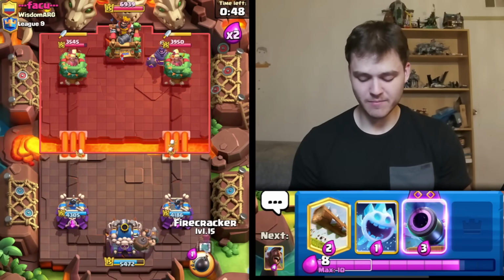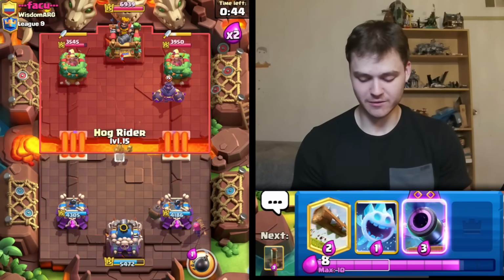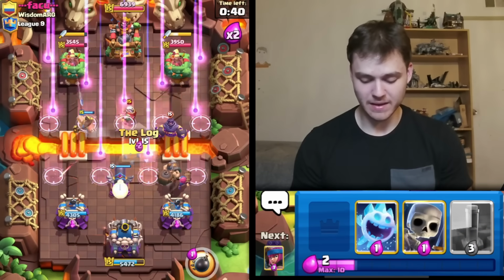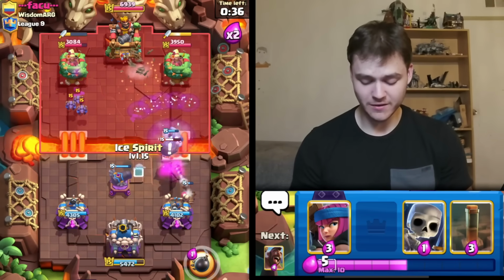See, normally in this type of matchup, I would have gotten way more damage in single Elixir, but I just didn't really know this guy's deck, so that's why it's been a pretty slow start so far. But now that we actually know his deck, we can make a lot better plays and kind of predict him sometimes as well. Hog Rider does get a hit.